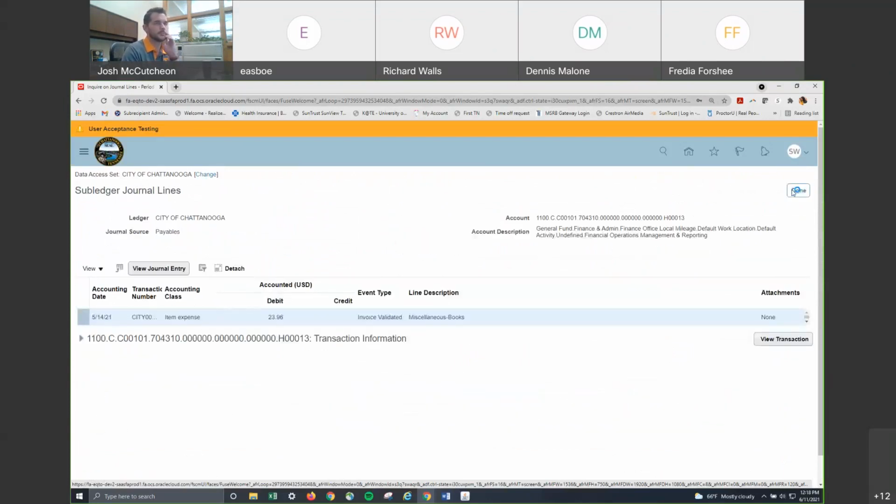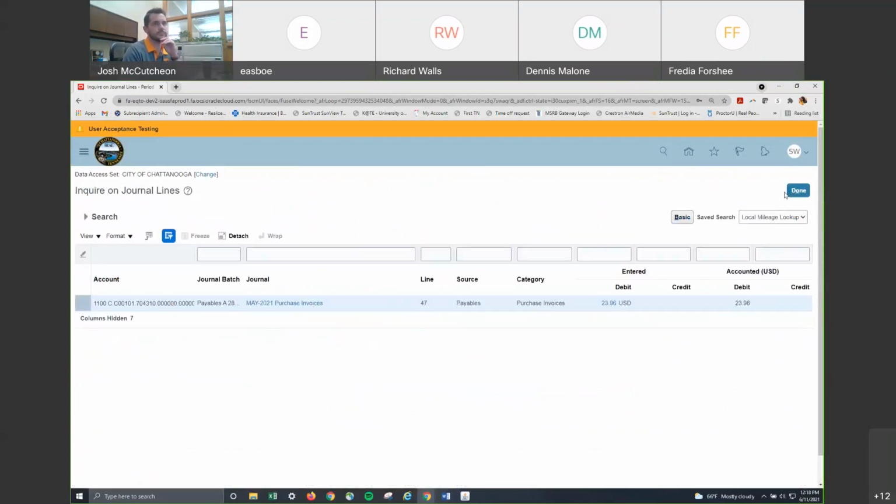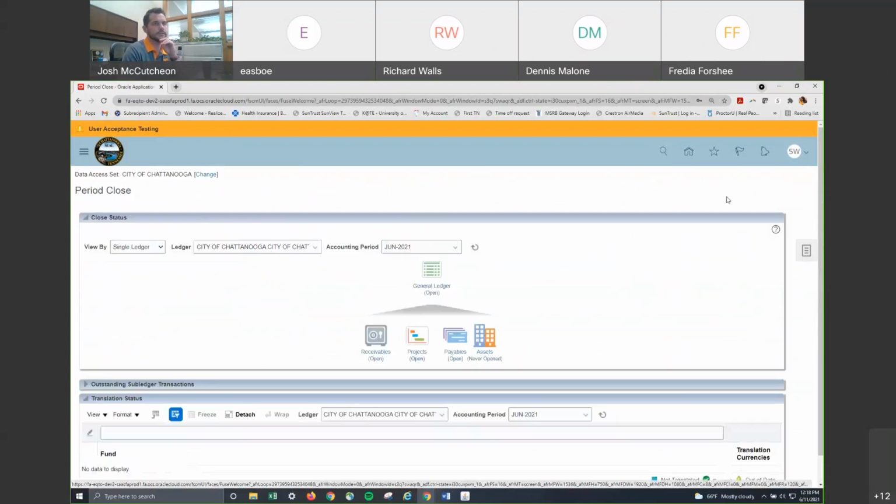So we'll go done. I'm going to hit done, and done. And the best way to get back to where you need to go is the top right corner of most screens. You're going to have a done or a cancel or a close button. It's easier to do that than to hit the back button. Sometimes when you hit these back and forward, you blow up the cloud and it gives you an error message, and then you've got to restart. So always try to use the keys up here in the top right corner.